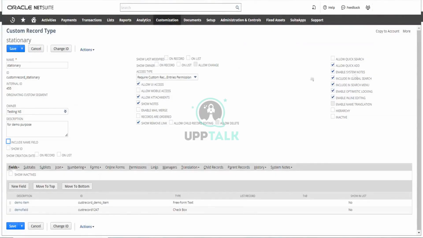We can create a sub-tab here. Let's first include global. There should be a checkbox, enable child. Allow child editing is there. Enable this, enable mail.